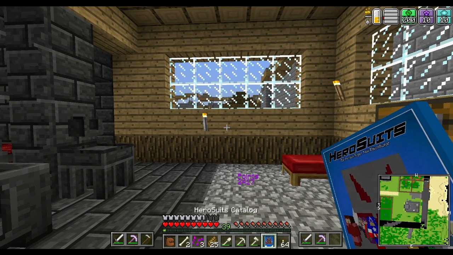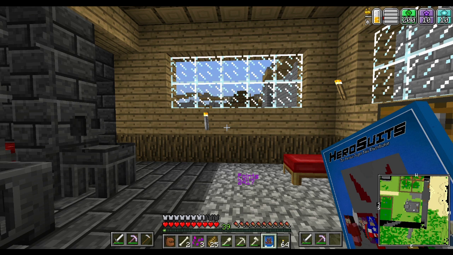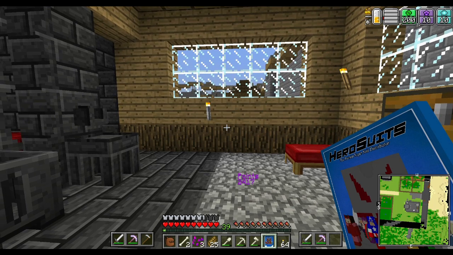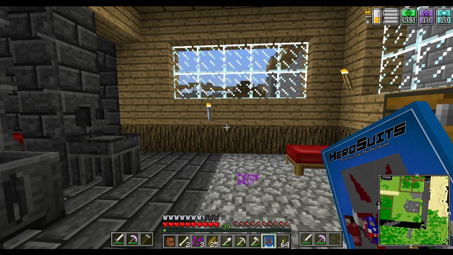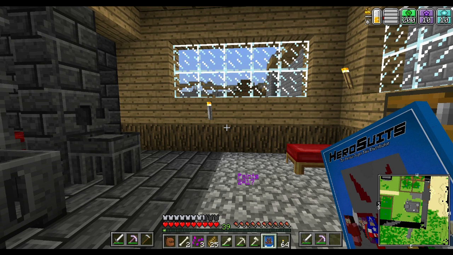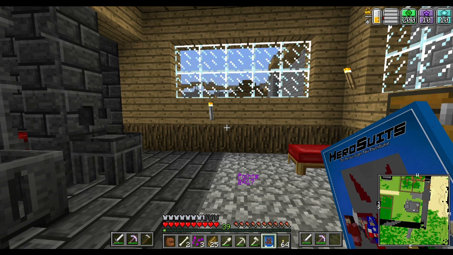The Hero Suits Catalog. Now the Hero Suits Catalog gets updated every so often. Dark Knight does a great job with it. The suit textures may look a little wonky or weird to you, but this dude's doing it by himself, with his brother helping him here and there, I can't remember. But you gotta give the guy credit for what he's able to accomplish.